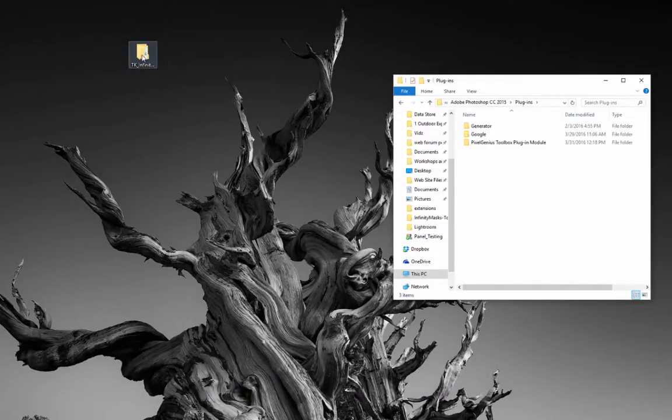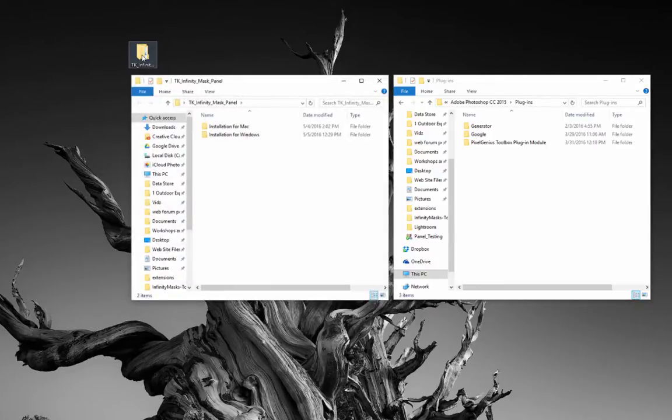Now open the TK Infinity Mask folder that you downloaded, and on a Windows computer, open Installation for Windows, or on a Mac computer, open Installation for Mac. Since I'm on Windows, I'll open this one.